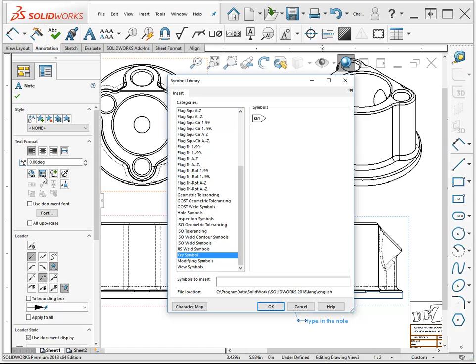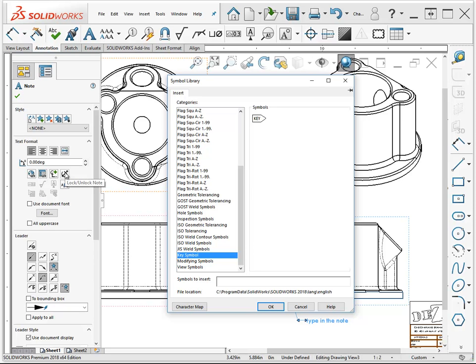You can do other things inside notes, such as create a hyperlink to an exterior document or website or something of that nature. You can also link to a custom property so that part of your note will be filled in automatically if the model has custom property information filled out.